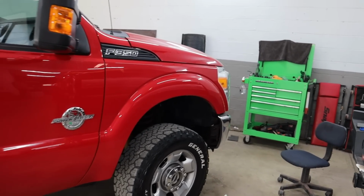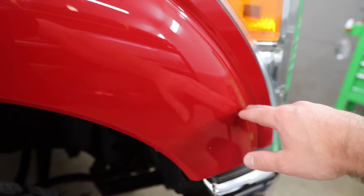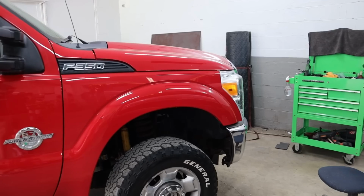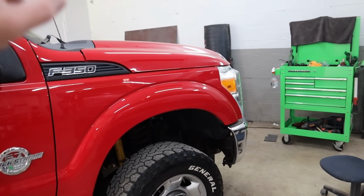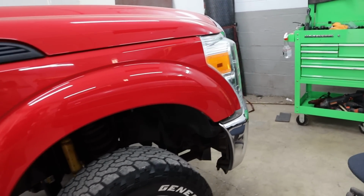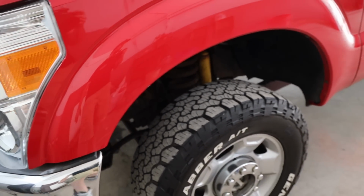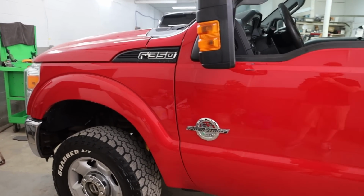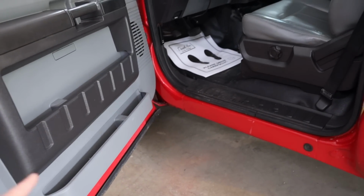All right, so first things first, do you guys remember the front fenders? This whole front piece, starting about right here down, was gone. It was missing. We sent it to an actual body shop, and they got new front fenders. Brand new front fenders, passenger side and driver side. Both sides, about yay high, were completely rusted out.